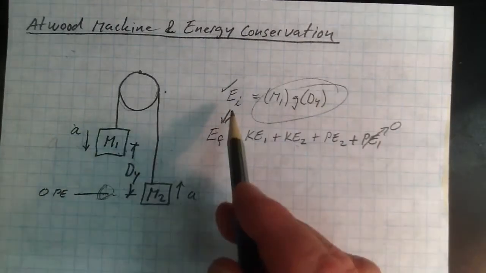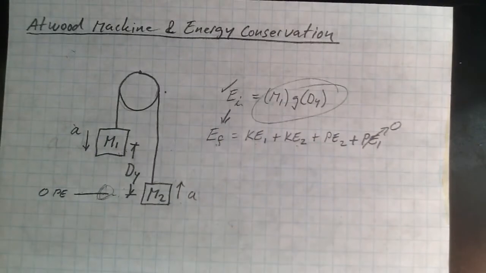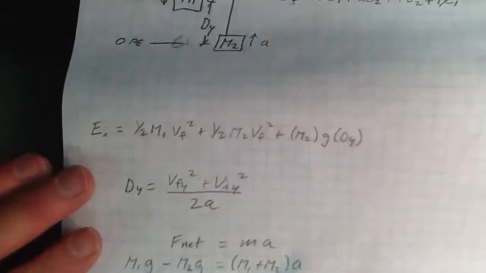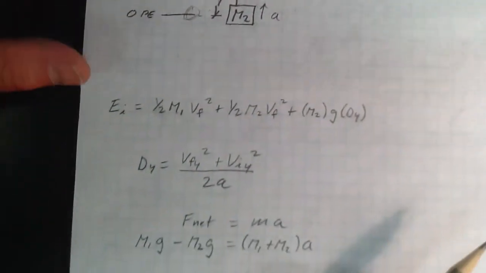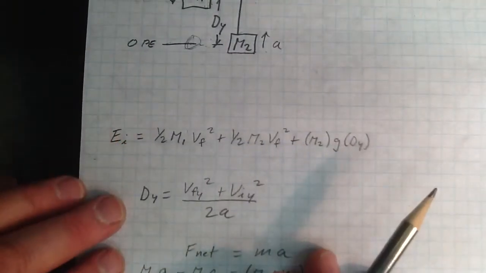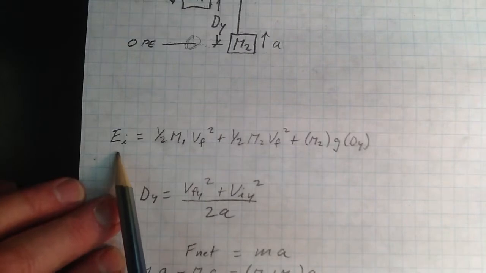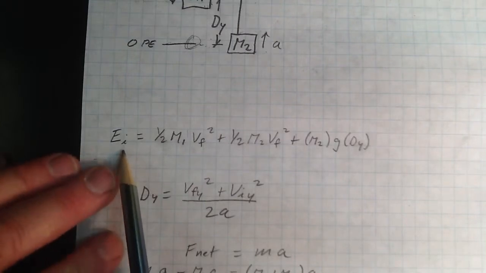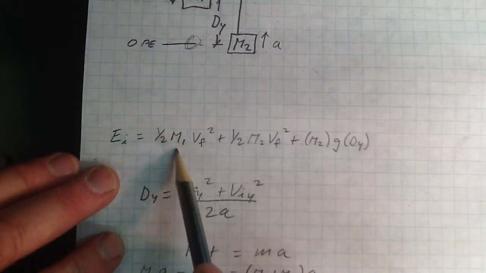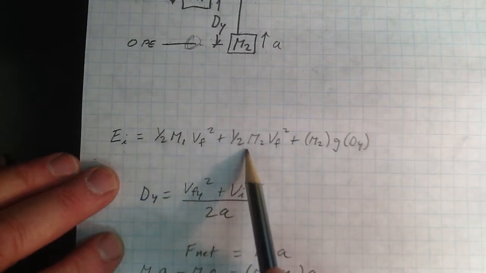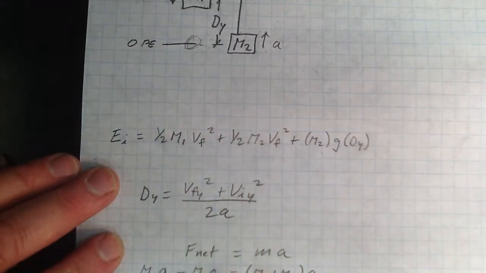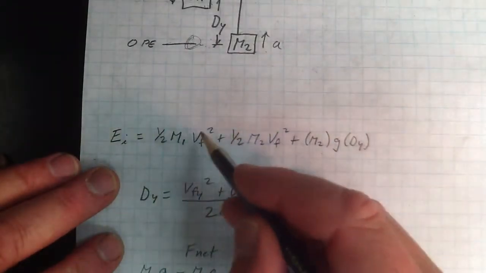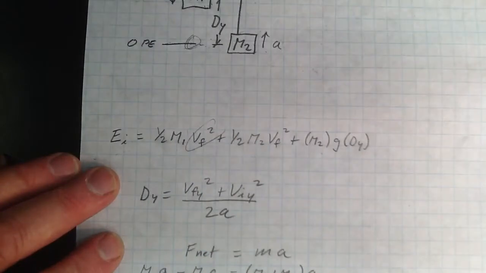Okay, so remember, this number has to equal this number. So when I get down to here, let's break this equation down into more specific variables. Okay, my energy initial, which equals my energy final, is 1/2. There's the velocity of the one mass. There's the velocity of the other mass. There's the potential energy gained by this little guy. Okay, well now I'm in the dilemma that I need to find these velocities. Well, I need to turn to kinematics.